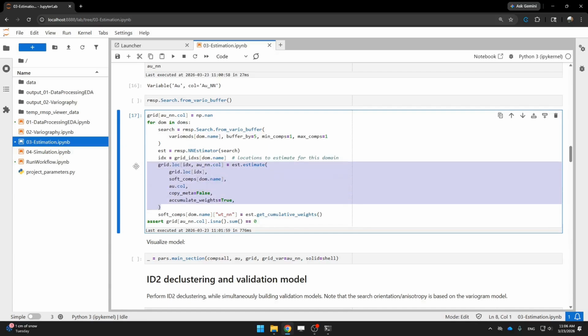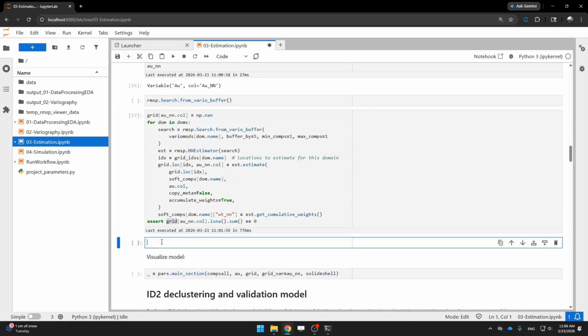After the estimation, the weights should be available in the estimator itself. So we can use estimator.weights, and the result of this function is an array with the weights for the nearest neighbor. In the final line, we just make sure that every cell of the grid has been estimated. That means there's not a number left in the grid.